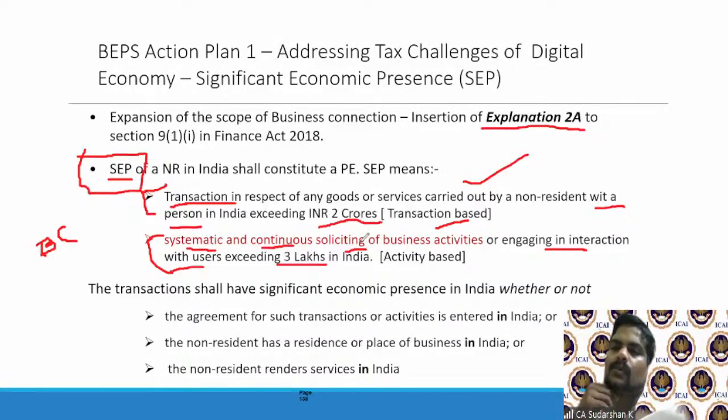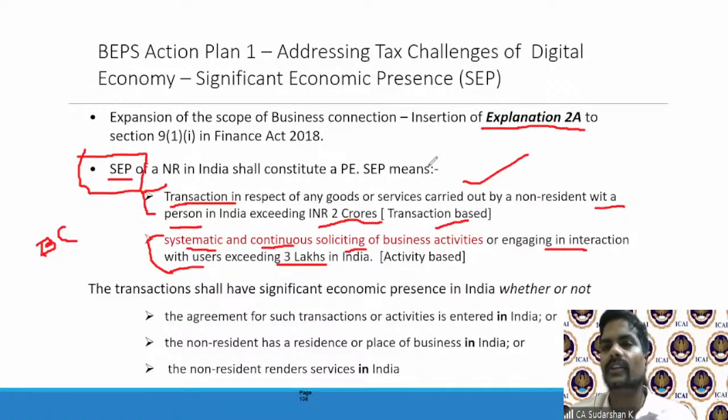So this is India's response, saying, look, you have to give to the demand economy as well. It's not only about supply, it's also demand. The demand comes from India, so India should also get its fair share of the taxes. And that's how the concept of SEP came about. Now, a similar provision is what they are trying to invoke in tax treaties also. Once a similar kind of virtual PE situation comes in tax treaties, it will be easy to invoke. At the moment, we do not have something similar to Explanation 2A in tax treaties.